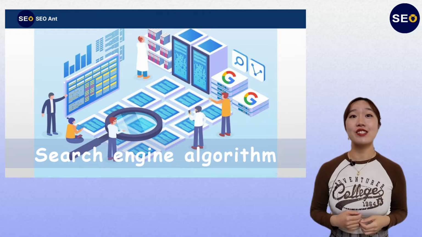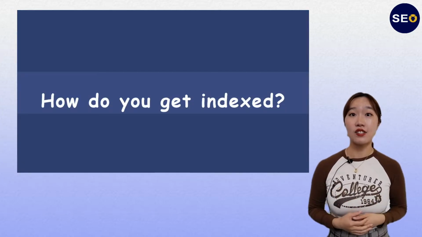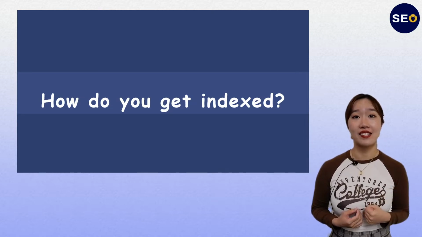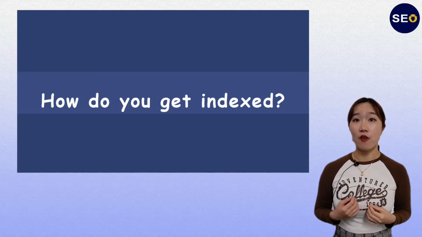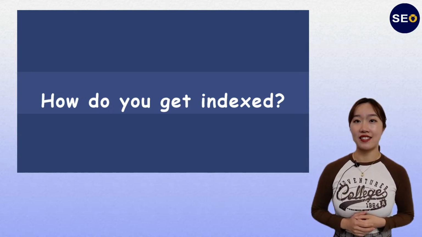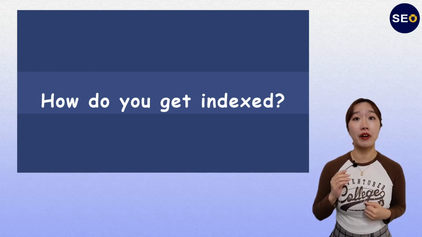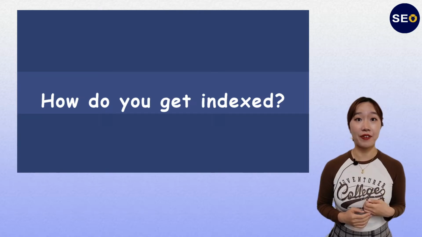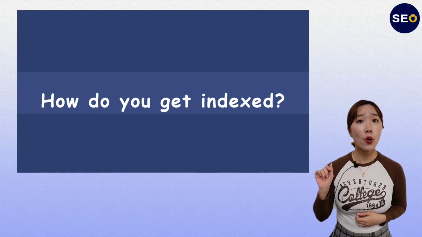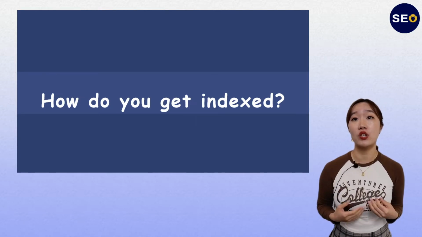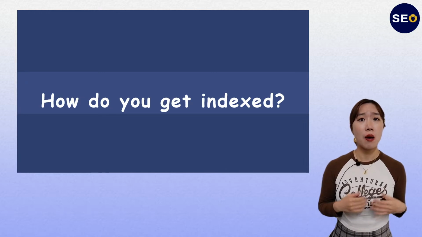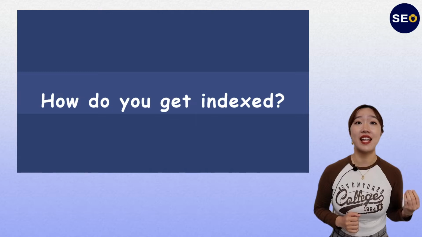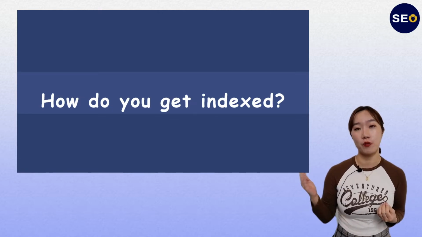For search engines to know of the existence of your website, there first has to be a link from other sites, ones they already know, to your site. Following the link will lead to the first crawl session and the first save in the index. In the old days, you could submit your website to a search engine, but today it isn't possible anymore. Search engines nowadays follow all the links on the web.